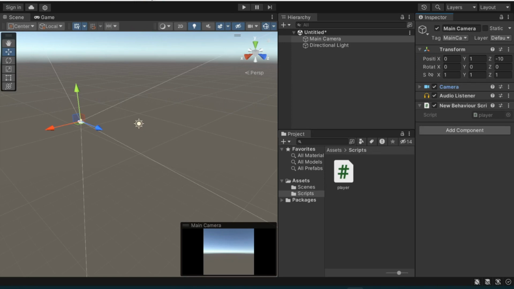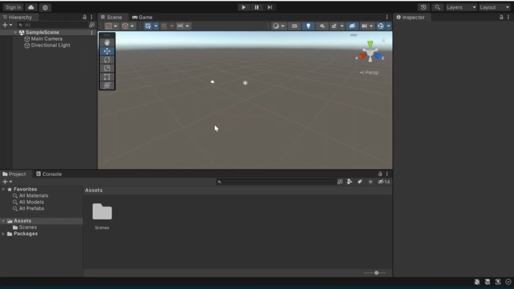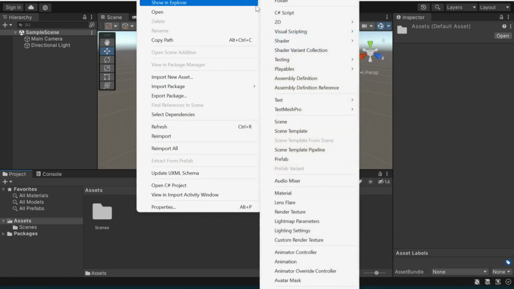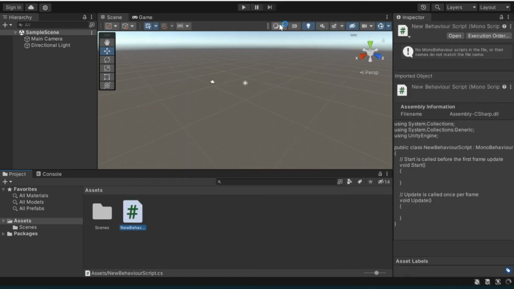Now, I'm not sure why that's happening. If you are on an older version, as in say 2021, so take a look at this. And so here I am on 2021.3.30F1. Same setup. I'm going to make a C# script. I'm going to forget to rename it.